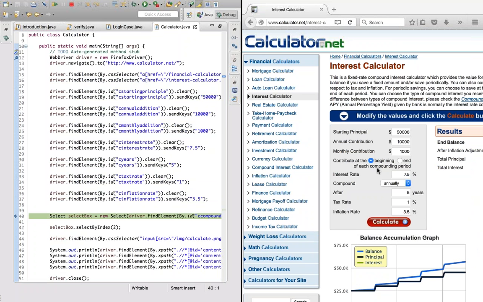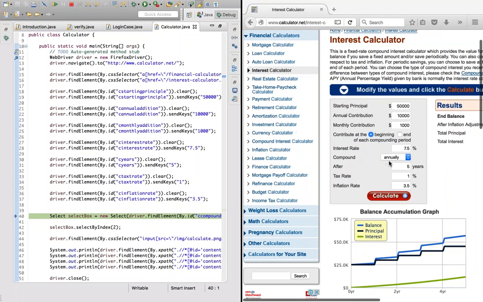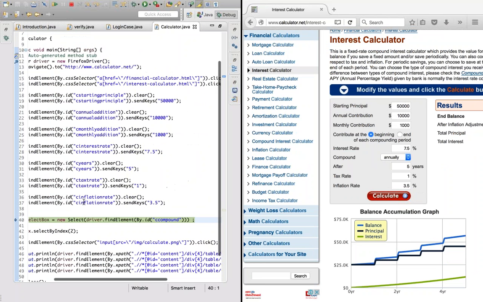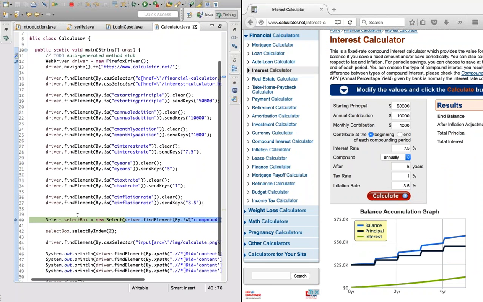Okay, after that I will have to change the drop down value for this particular thing. For that, first I will have to identify this element. So I have identified the element by ID, driver.find_element by ID C compound, and then I will have to load that into the Select class, so that all the actions which I want to perform over this select box can be achieved using this particular class. This class has a list of functions which will help us to interact with this select box.